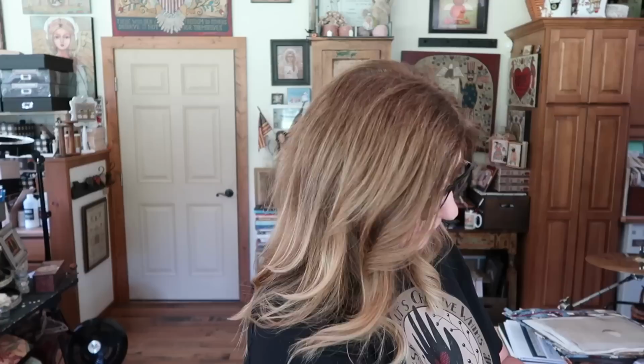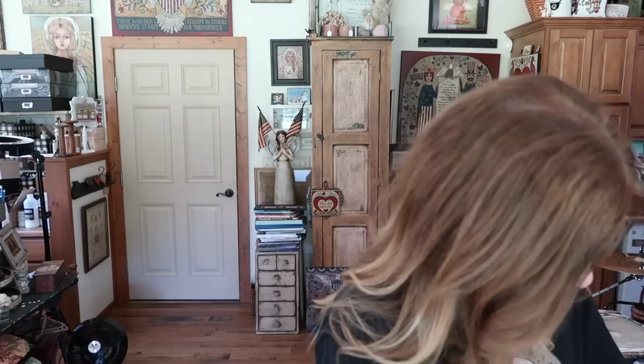All right, here is my progress. I need to put this on a board so you can see it better. All right, it's been a while since I worked on this, so you might not remember where I left off last time. So I will tell you as soon as I can get this thing to... Why is it not hanging on? These unruly crows, I tell you. I mean ravens.